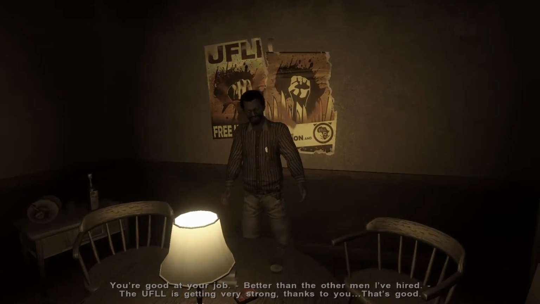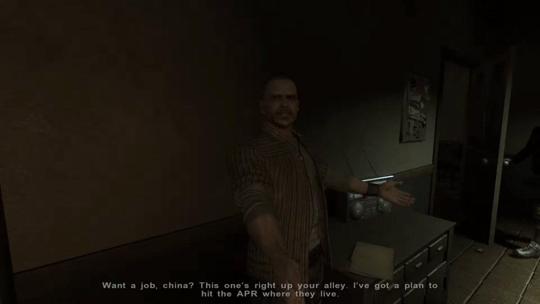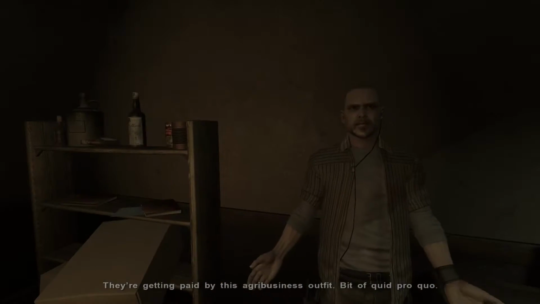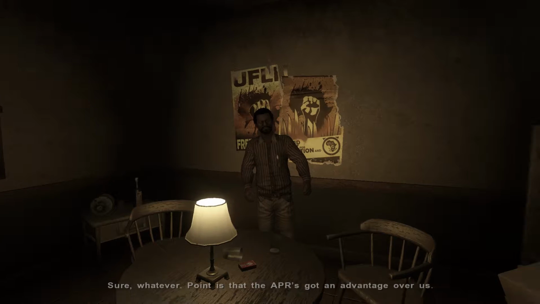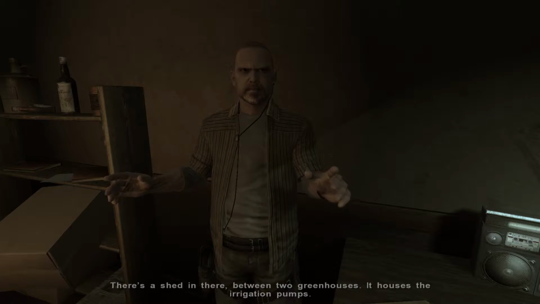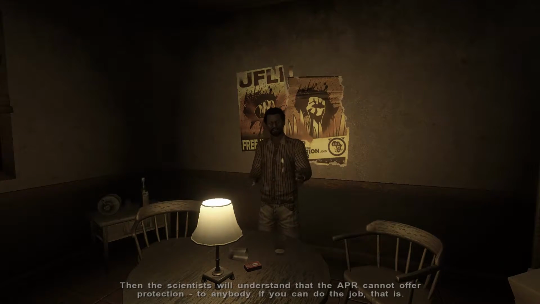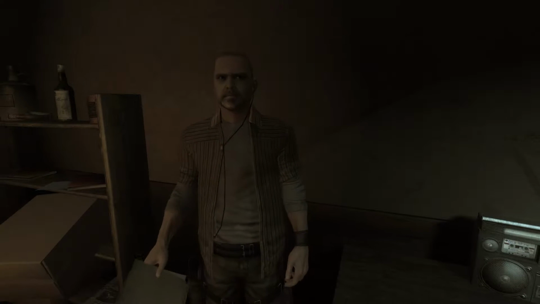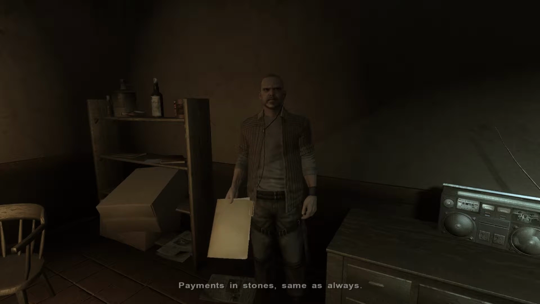You're good at your job, better than the other men I've hired. The UF elite is getting very strong thanks to you. That's good. Want a job, China? This one's right up your alley. Got a plan to hit the APR where they live. Bloody fighters over there are eating like kings these days. You know why? They're getting paid by this agribusiness outfit. Bit of quid pro quo. APR guards the farms, and in exchange the company gives them bushels of food. It's immoral what they're doing there, contaminating the water, the land. Sure, whatever. Point is that the APR's got an advantage over us. Now their soldiers are guarding the farm, east of town. In the middle is a set of greenhouses. There's a shed in there between two greenhouses. It houses the irrigation pumps. I'd like you to take it out. You're clever. You'll know exactly what to do. Then the scientists would understand that the APR cannot offer protection to anybody. If you can do their job, that is. I think I can do that job. You get the gist, eh? Go to the greenhouse complex, find the shed with all the pipes, take it out. Payment in stones, same as always.